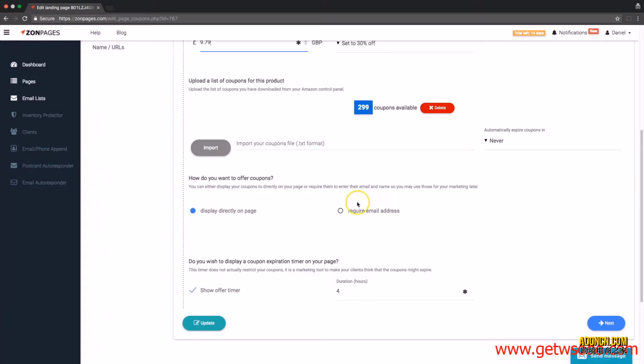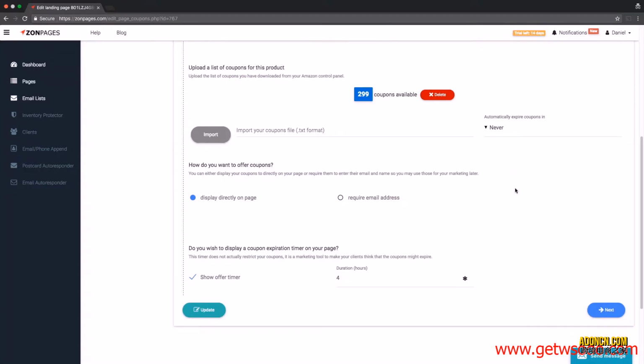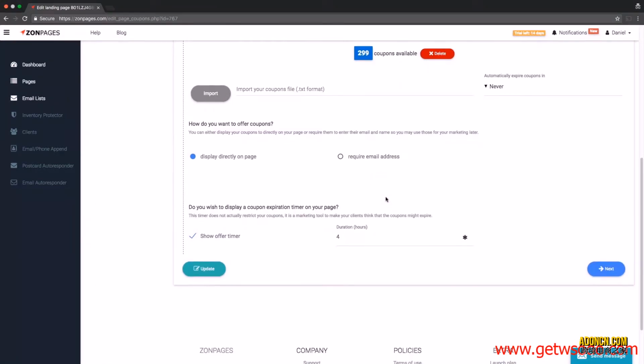I have mainly gone with just displaying it directly on the page because I think that is a real conversion killer. If you've already got a person who's ready to buy this product and you then click to say, I want my coupon, I'm expecting my coupon. If I then have to put my email in and then wait potentially 15 minutes for it to come through, then it's just going to put me off, and I'm not in the same buying mood. You need people to be, when they're clicking the button, they go straight to Amazon with the discount code, they put it in their basket, the job done, and that's going to give you the greatest conversion in my opinion. However, there is the option there if you want it.